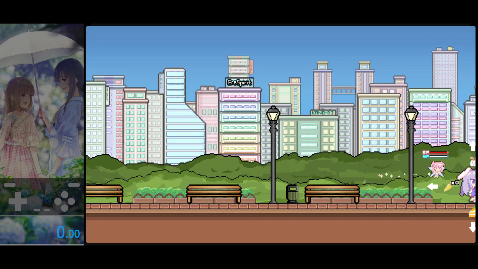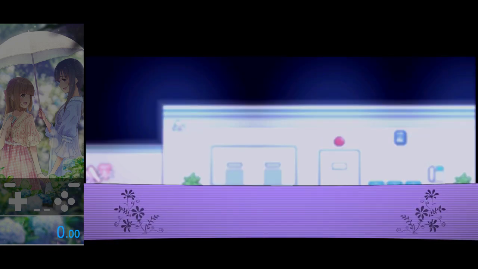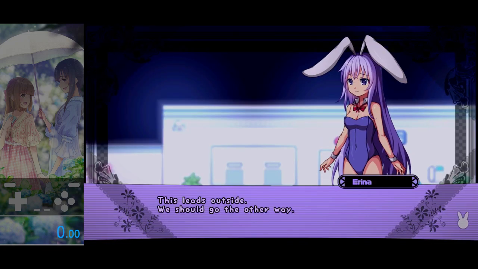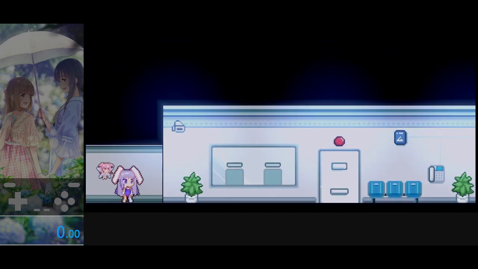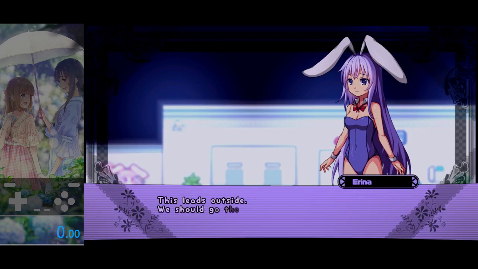So on the second frame, remember you're holding right this whole time until this point. You're going to hold left this time, and then you're going to buffer once. And then after you buffer once, you'll see that she has turned around. And now you're going to release the D-pad / movement, and then unpause the buffer. So this will align you correctly with the cutscene trigger. And as you can see, when I scroll through the dialogue, she's going to walk backwards.